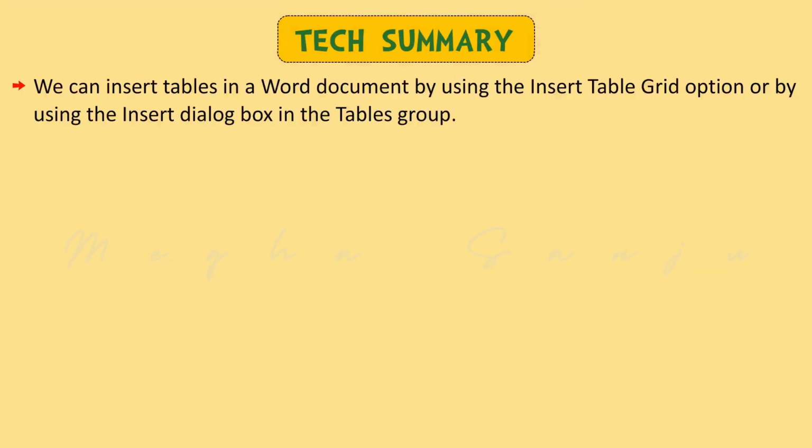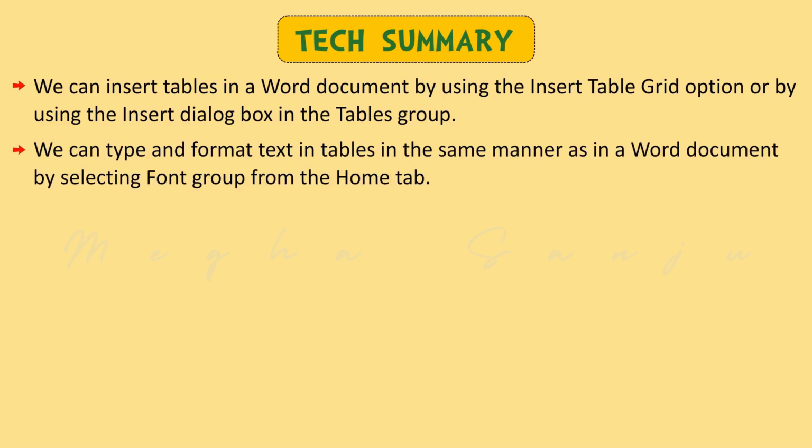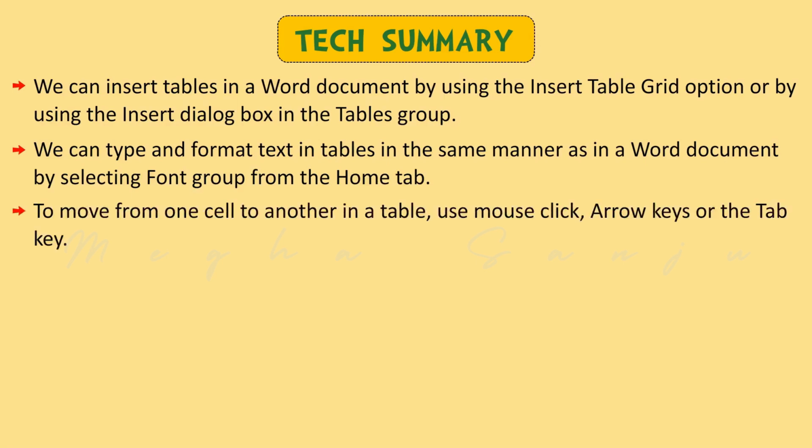Text summary. We can insert tables in a Word document by using the Insert Table Grid option or by using the Insert dialog box in the Tables group. We can type and format text in tables in the same manner as in a Word document by selecting Font Group from the Home tab.